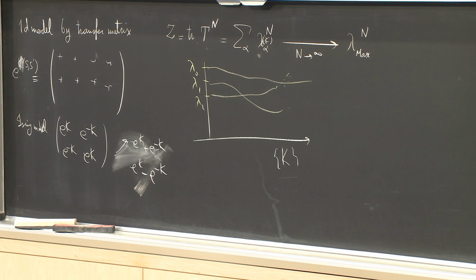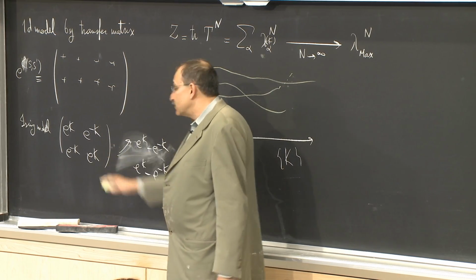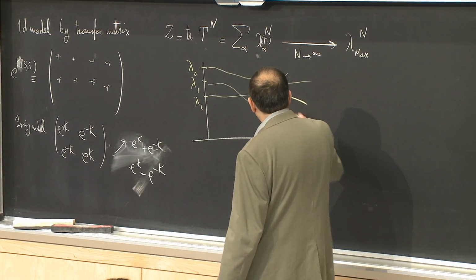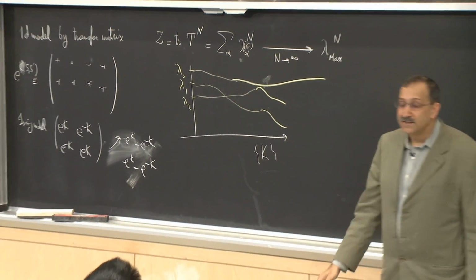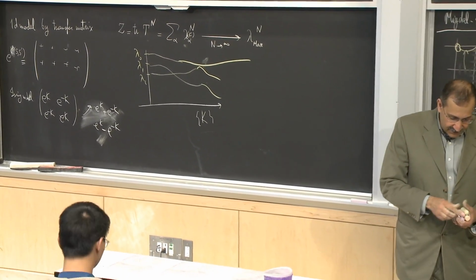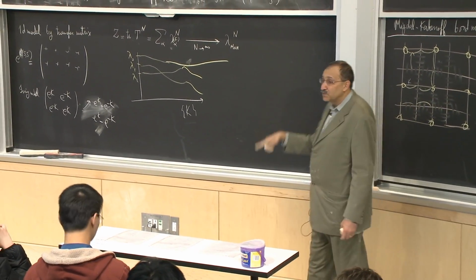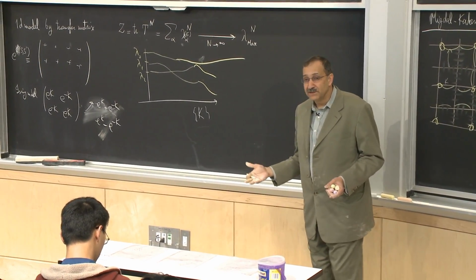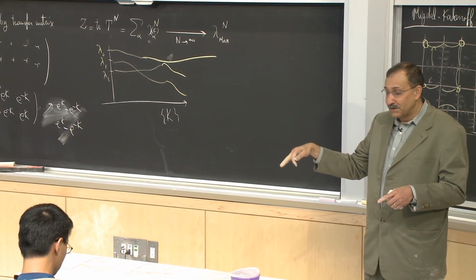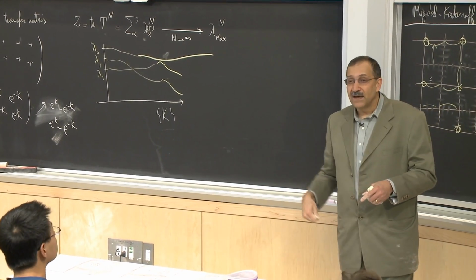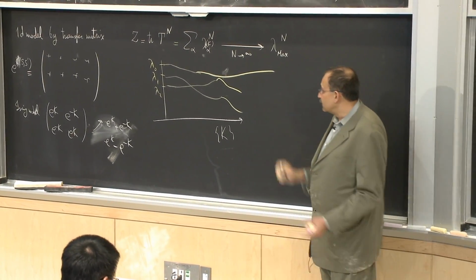So what I told you was that there is a theorem that for a matrix where all of the elements are positive, this will never happen. The largest eigenvalue will remain non-degenerate. And there is some analog of this, probably you've seen in quantum mechanics, that if you have a potential, the ground state is non-degenerate. The ground state is always a function that is positive everywhere, and the next excitation would have to have a node go from plus to minus, and somehow you cannot have the eigenvalues cross.